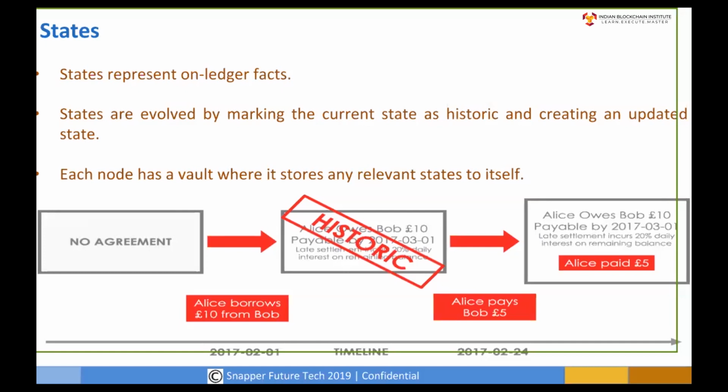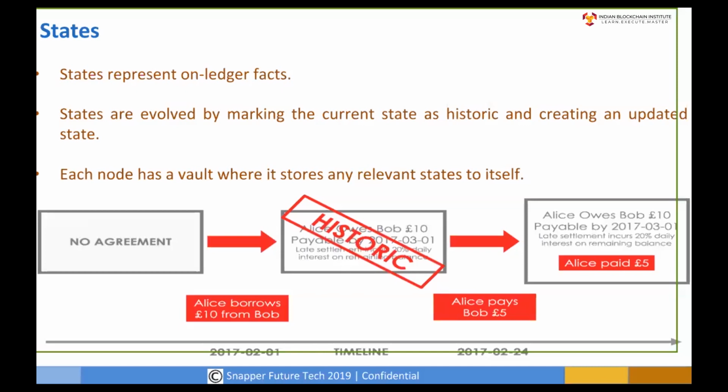So that means when a transaction is done, if the transaction is valid, it is stored on that ledger as a fact, and it is the current transaction. Okay, let's say it's transaction one. So when we do a transaction two, transaction one becomes a historic transaction, and transaction two, if it is a valid transaction, is stored on the ledger, and it is the current state of the ledger.